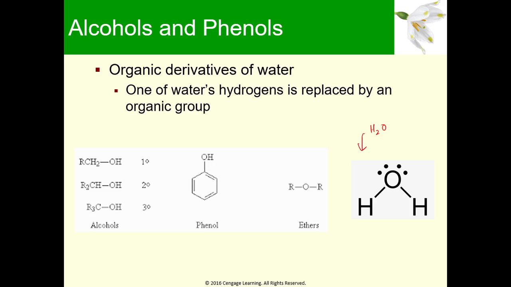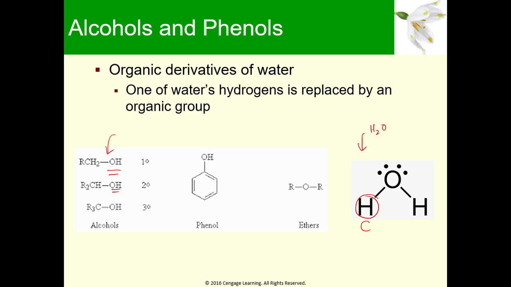Now, paano siya naging organic, yung ating alcohols and phenols, paano naging organic derivatives of this water? So imagine this: this H, we replace this with a C, with a carbon. So we have here the functional group OH. And this functional group OH is for your alcohols. So any organic compounds that end with OH, that is considered as an alcohol.